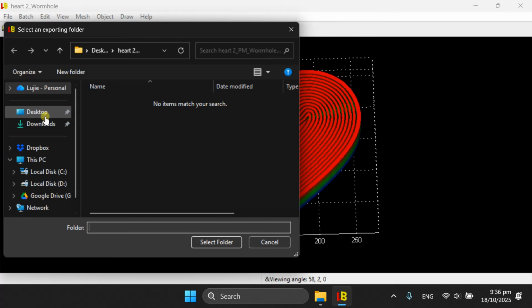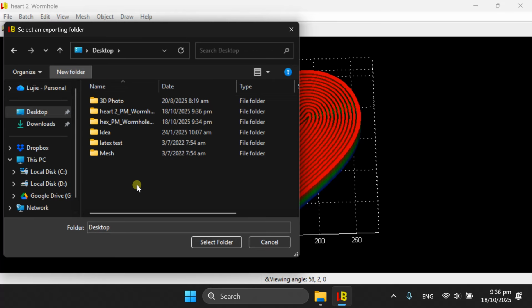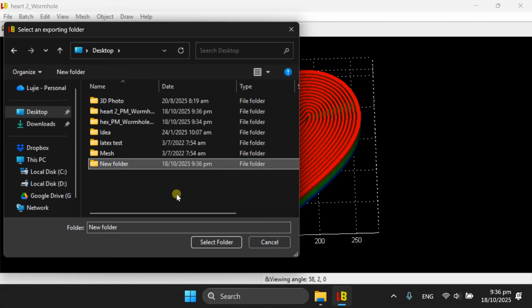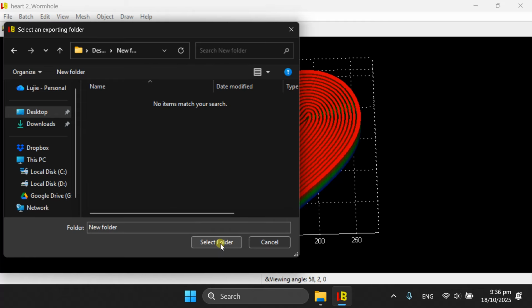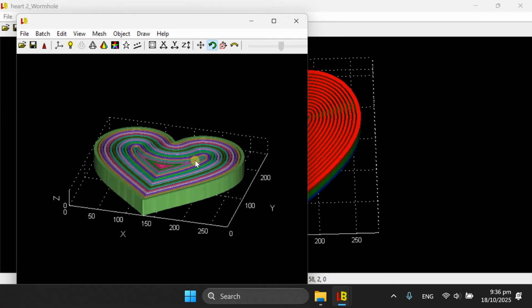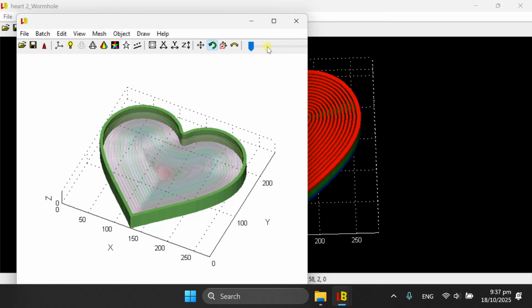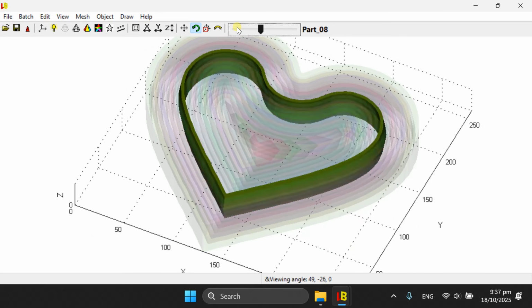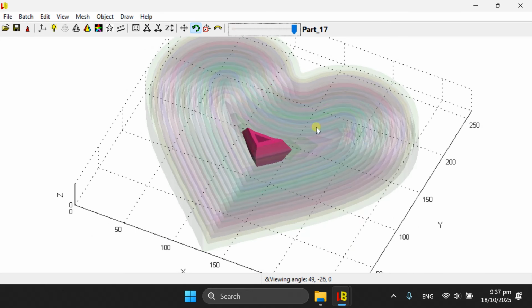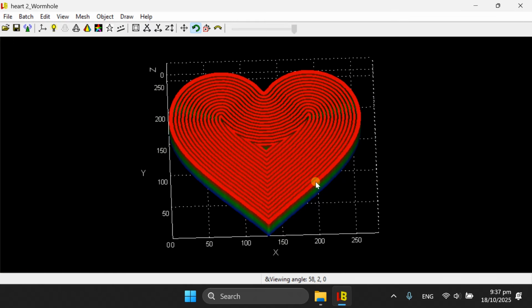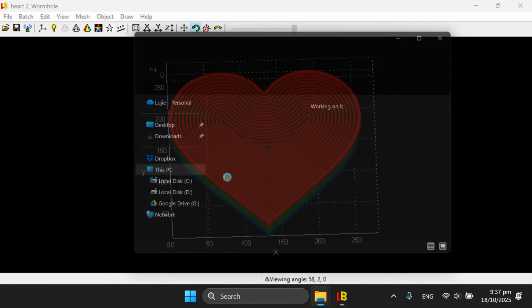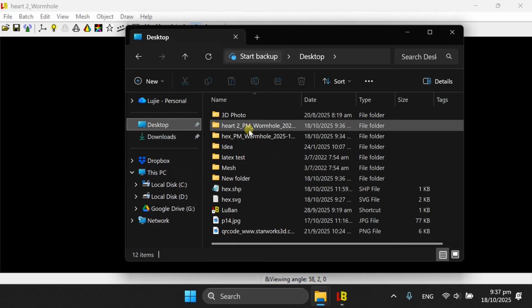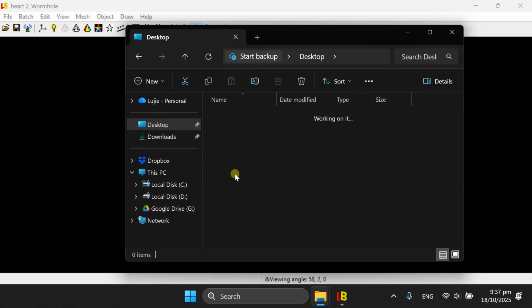That's the first step. New folder. I'll save the separated mesh into the new folder. And you can see this is part 1, 2, 3, 4, 5, and so on. Okay? This is what you get after the mesh. We saved it in the new folder.